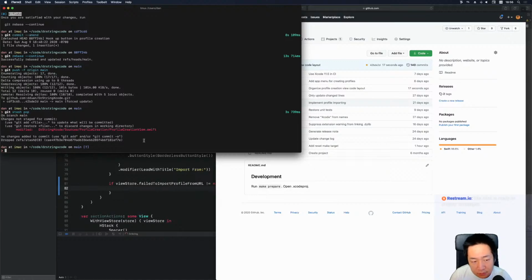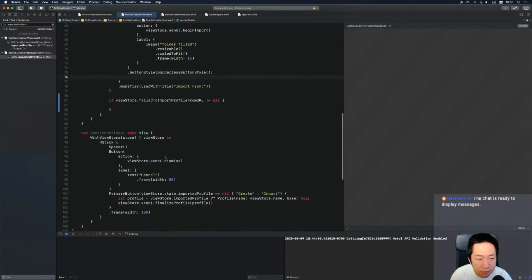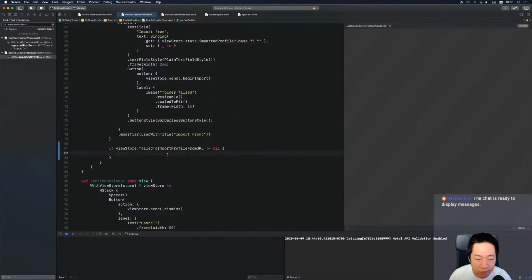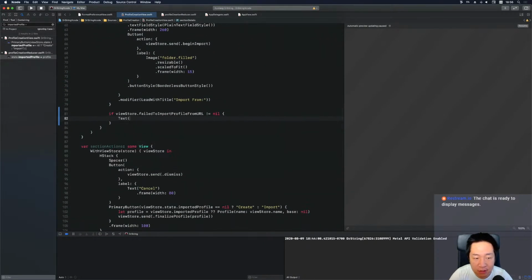Okay. So I want to display an error label, right? So how should I say that? It's like text, right? It's just a text. Invalid.